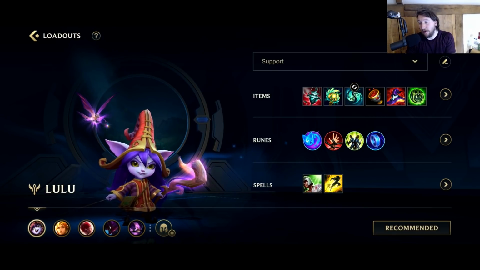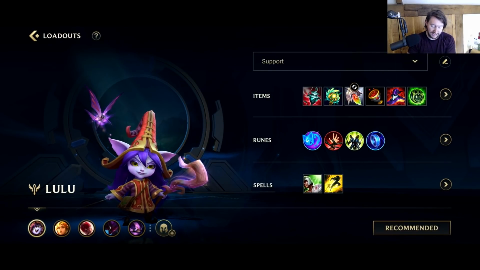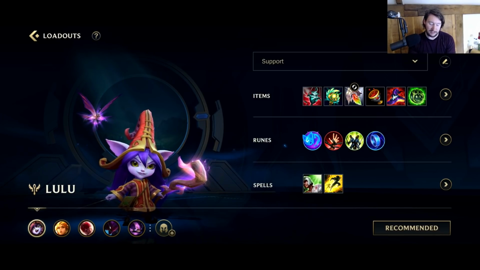Now, I play a lot of Lulu, so this build is relatively easy to work with. I would say Spooky Ghosts is very dependent. I've found that in general, Redemption has been better. But Ardent into Harmonic Echoes, into Athene's, into Rabadon's Deathcap is the standard item build that I always go for Lulu. Summon Aery, Weakness, Loyalty, and Mana Flow Band.